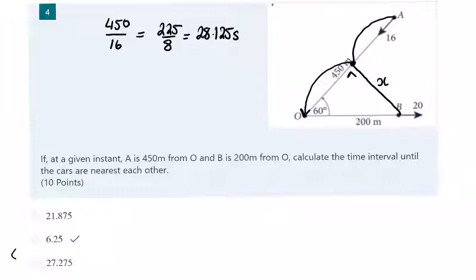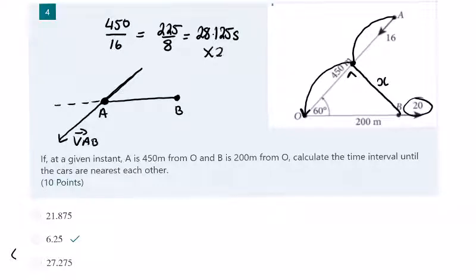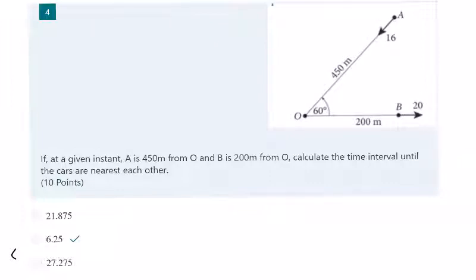So what have we got going on now? We have A, we have B somewhere along there. I'll just do a dotted line here for my x-axis. So we have the velocity of A relative to B. We have A is here, B is somewhere along here. Okay, where is B along here? He has traveled for 28.125 seconds and his speed is 20.